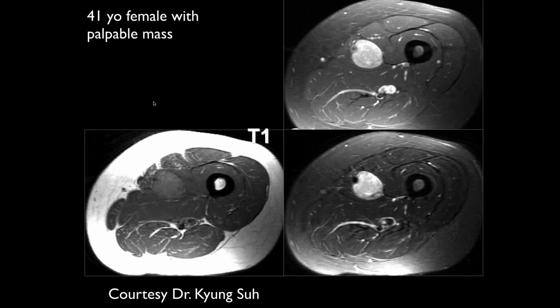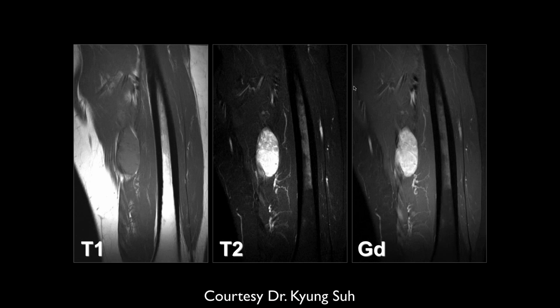Okay, so here's a 47-year-old female with a palpable mass, and it looks like we've got multiple axial images. We've got T1, I guess PDFS, and then pre and post. That's probably the post and this is probably PDFS. So we do have this well circumscribed oval mass, which, yeah, there it is again. So T2, maybe FS.